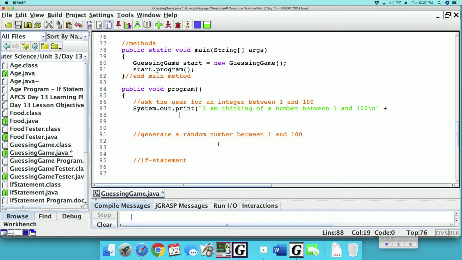I'm just doing this so you guys can see it better, all right? "Guess what it is. See if you are a winner." Gonna make it fun, right? "\n", and concatenate.